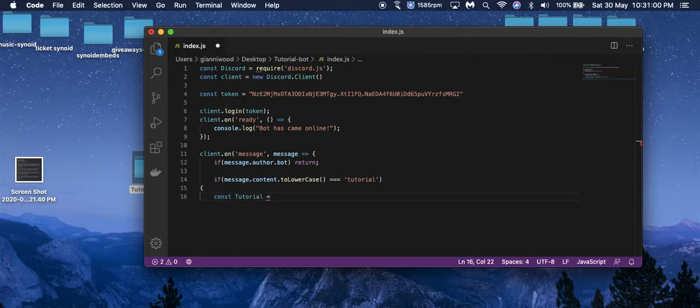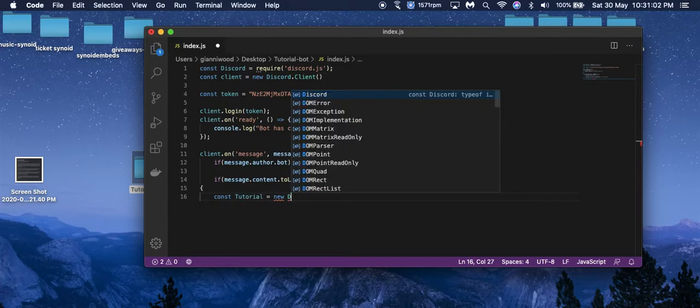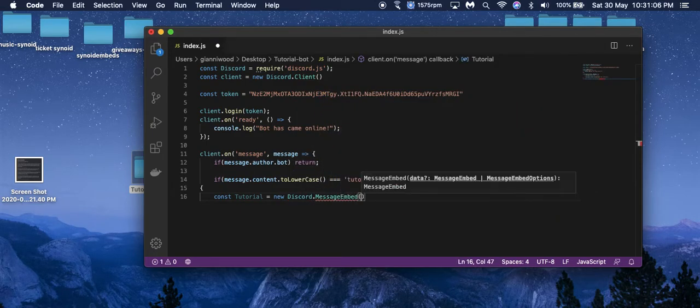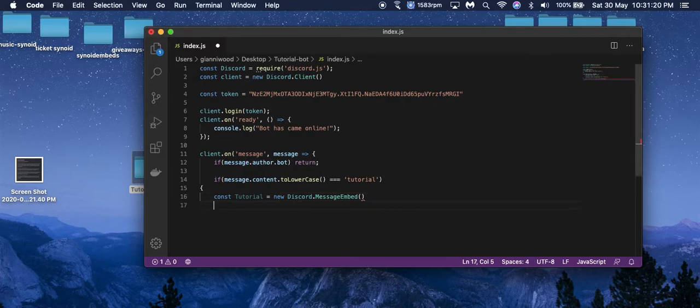Then equals new discord.MessageEmbed, which has been updated since last time. All of the tutorials I see, it still says RichEmbed, but it's actually MessageEmbed, which is the new update. Okay. Now, this is going to be adding in all the information on the embed.